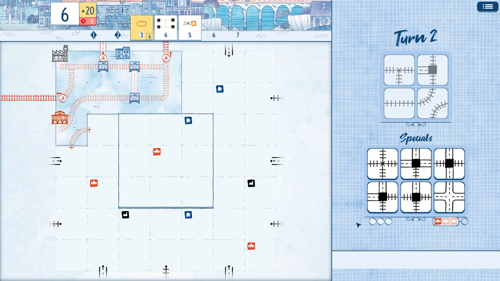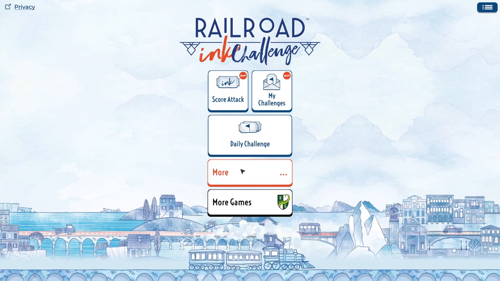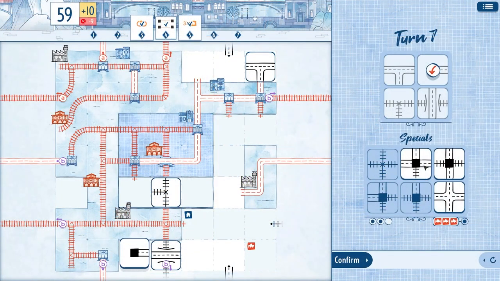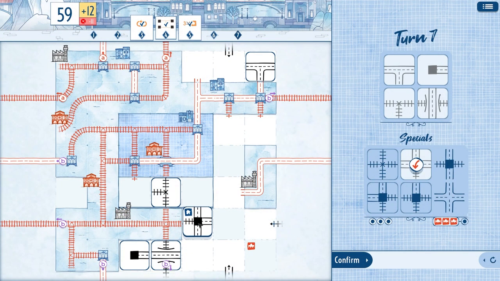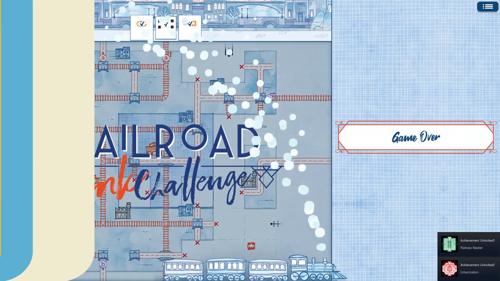The digital version of Railroad Inc. Challenge comes with daily challenges and score attacks where you can try to compete with other players online for the highest score, as well as being able to challenge your friends to a track-building duel. It's a very pretty little game, physically and digitally, and yet another one with an incredibly pleasant soundtrack. Pun intended.